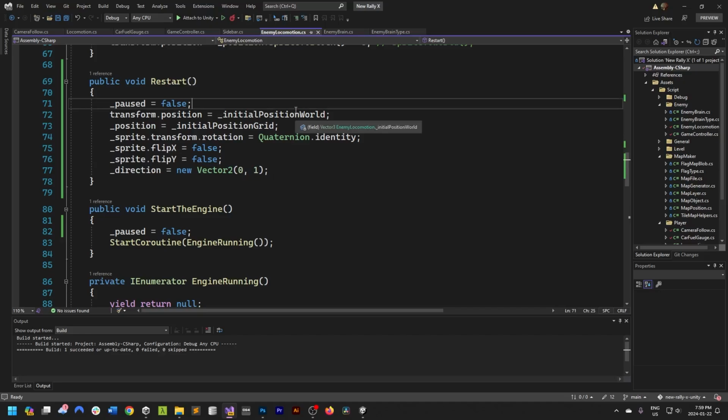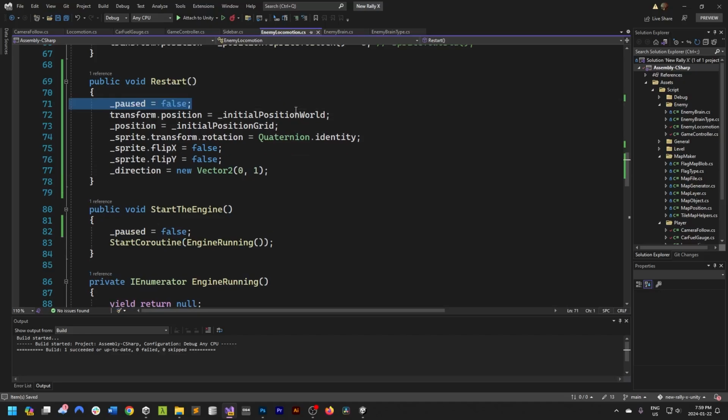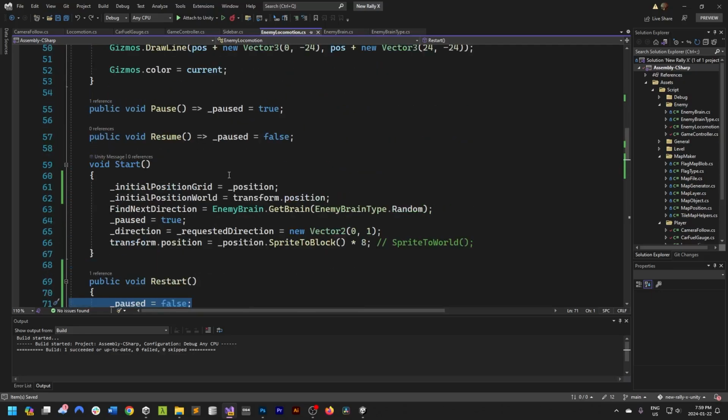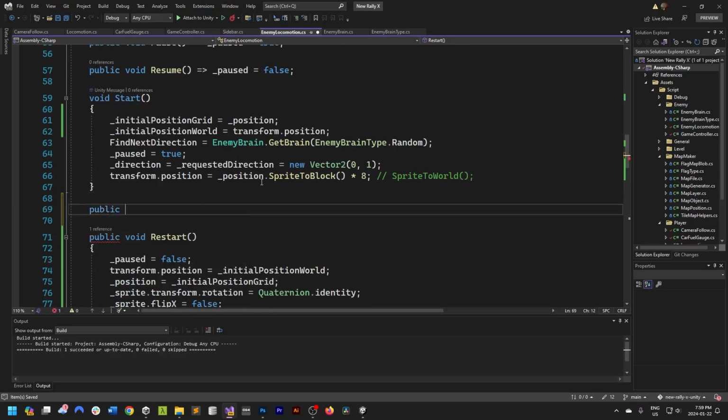We can just do the restart here. We can restart them to initial. No, well, we want to take them off the screen, to be honest. Let's not have pause. Let's have void crash. Let's just call it crash.